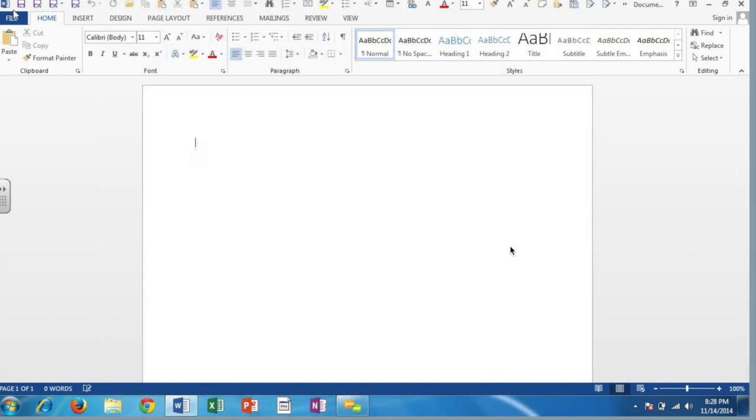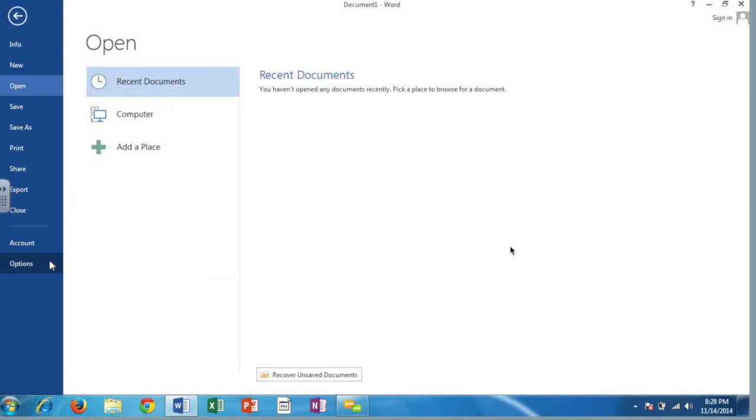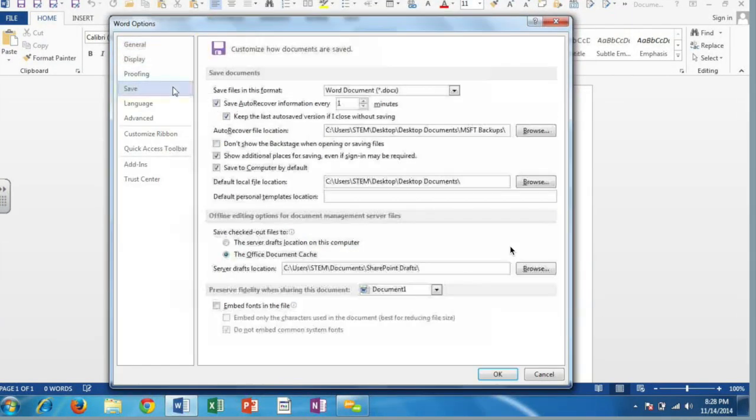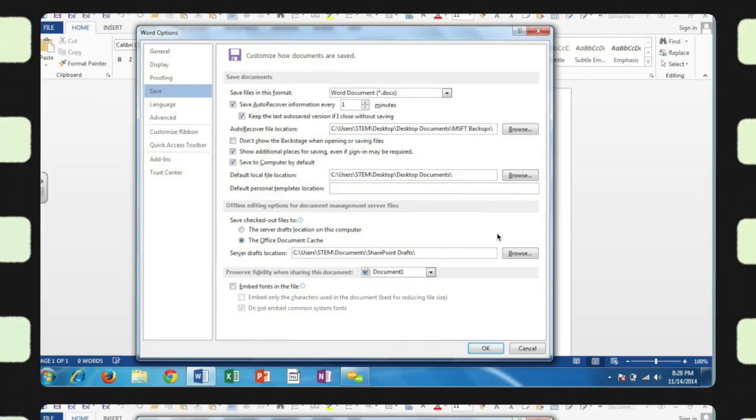Now that is Word. Now, one thing is, for Word, we are going to need to keep the save options open. The reason being that we will need the pathways that we have just set up for auto recovery and the default file location for Word to be the same for Excel and PowerPoint.